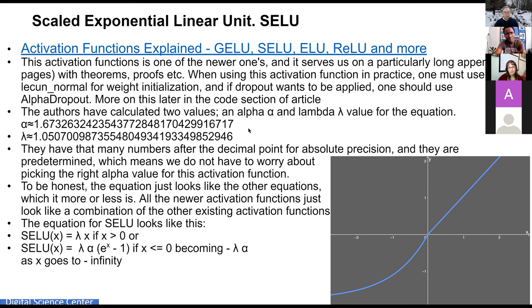The article I used to write these notes gave these numbers, which were copied out of the original paper, where they're given to incredible precision. These comments here come from the paper. And I would tend to agree, I doubt if the details of these numbers, alpha and lambda, are terribly important, because this has basically got the important feature. It has the linear behavior, which is one of the strengths of RELU, but it has a much smoother treatment of negative values, which, because of the derivative issues, is probably a better idea. All right, so this is SELU, and at least in the work I do, I replaced my previous RELUs by SELUs, and I got slightly better answers. Not dramatically.